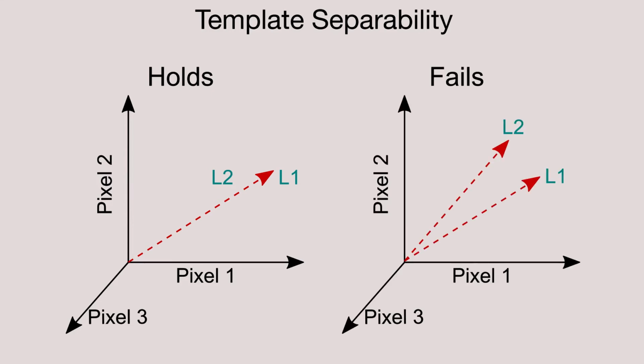On the other hand, on the right we have a case in which two templates are used to determine face emotion, a template for males and a second template for females. An important theoretical question is then how template separability is related to perceptual separability. That is, whether knowing one form of invariance tells us anything about the other. As it turns out, the presence or absence of template separability does not determine whether or not perceptual separability is observed.